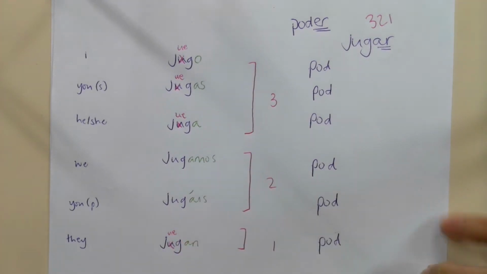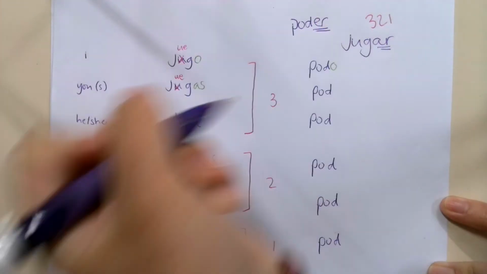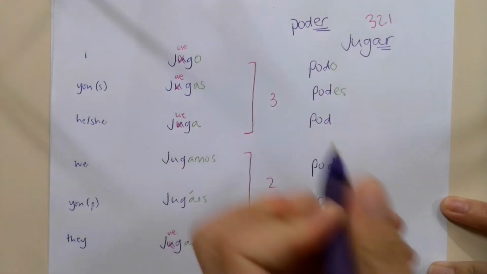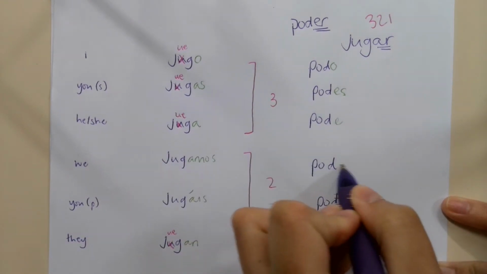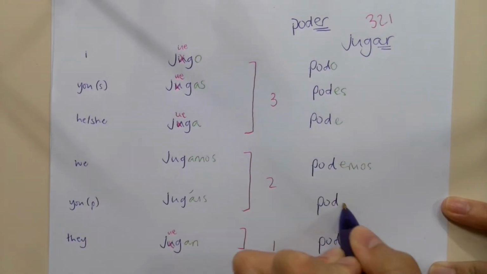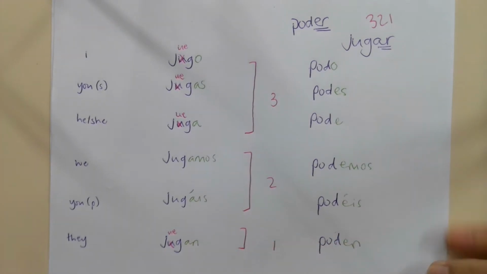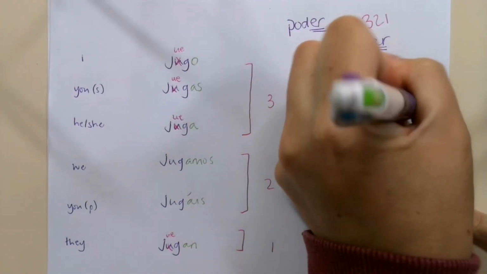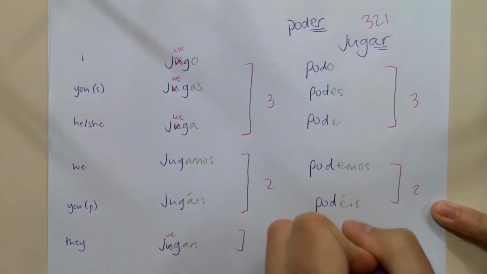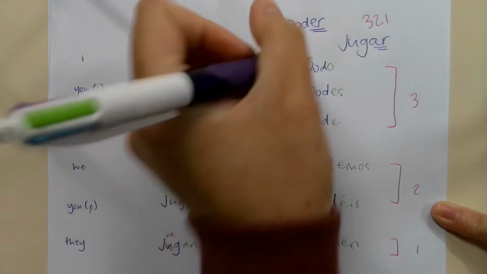Okay, but we then put our endings on. ER endings are slightly different. So we have o, and then it's es because it's an ER verb, e because it's an ER verb, emos, éis, and en. So you can see there's a pattern between our 2 verb endings there. ER verbs have E's instead of A's. But we need to remember this is a 3, 2, 1, so we break it down. 3, 2, 1. Our first 3 have a spelling change.